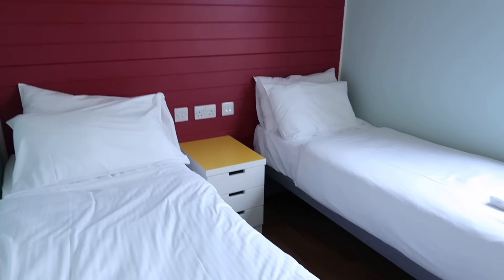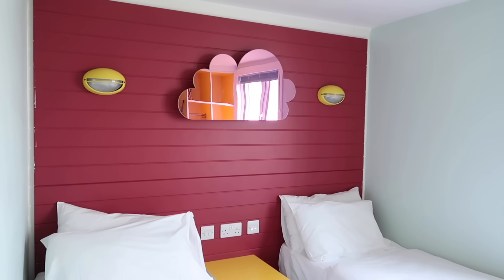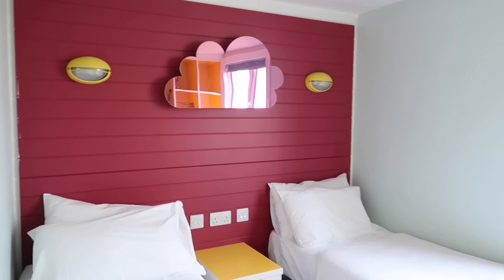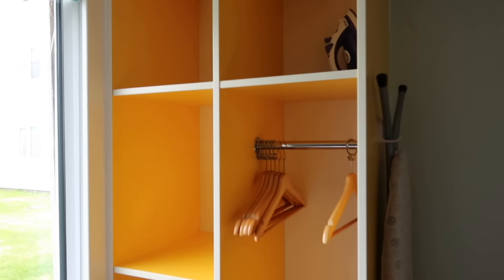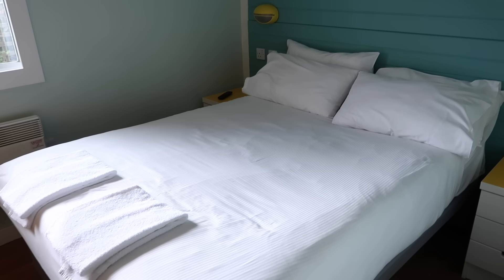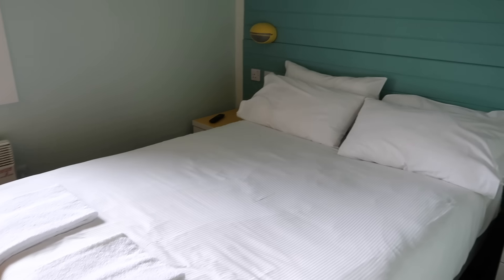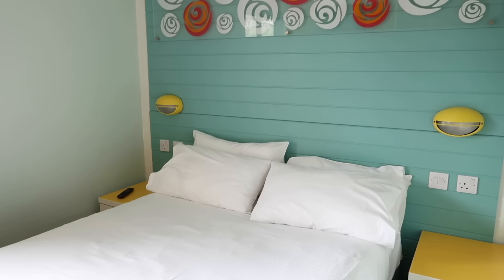As you come in on the left you've got your first bedroom which has two single beds in it. This is really nice — they're decorated nicer than the regular rooms. We had a silver room last time and they are quite basic; these are a little bit nicer. You've got some space here for putting clothes, like a little wardrobe space with cubby holes to put your stuff in and an iron. Across the way there's the other bedroom, which has a double bed. When you have the comfort plus apartments they do provide towels.